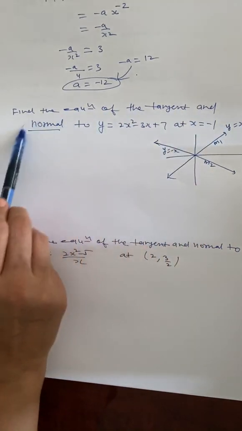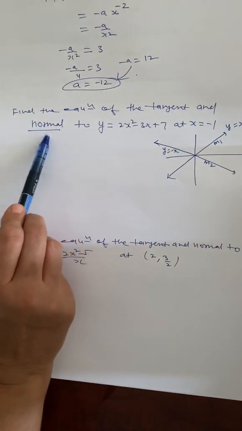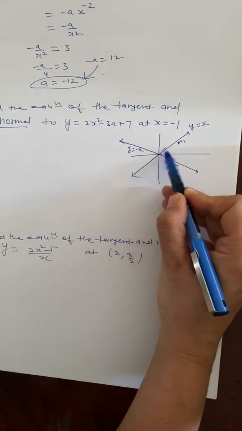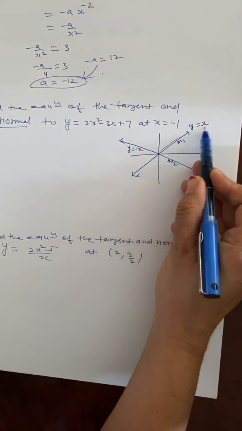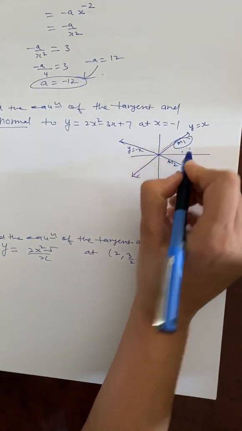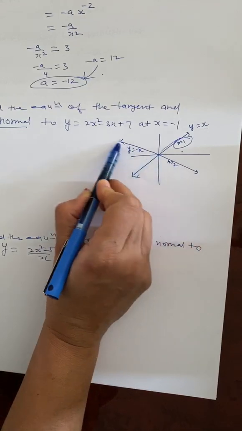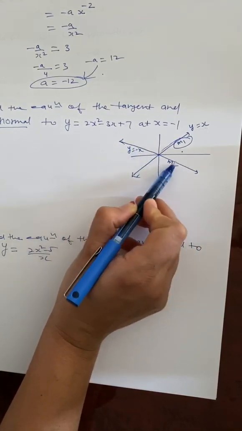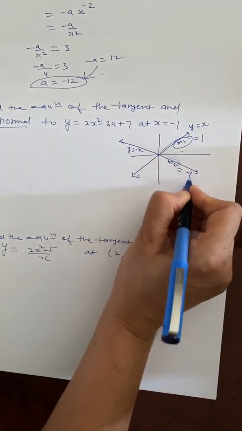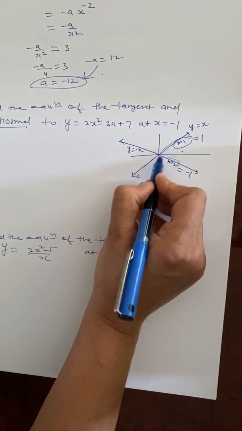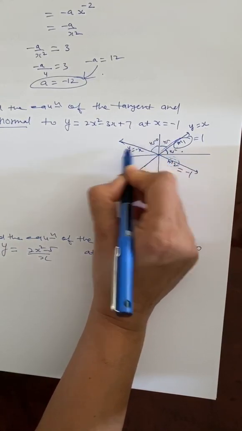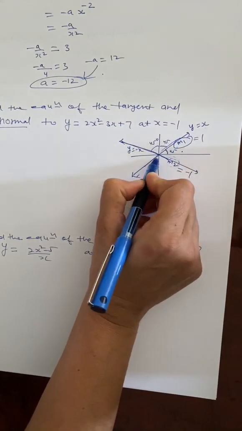Before I start doing the equation of the normal, I want to quickly recap one thing. If you look at this line, this has an equation y is equal to x, and let's say the slope of y is equal to x is m1, and then this is the line y is equal to -x, and let's say slope is m2. So in this case, m1 is 1 and m2 is -1. Now y is equal to x means this angle is 45, this angle is 45, this angle is 45, which means these two lines are perpendicular to each other.